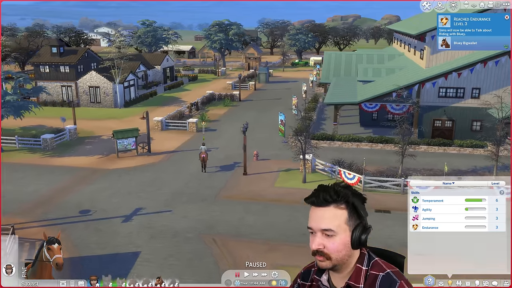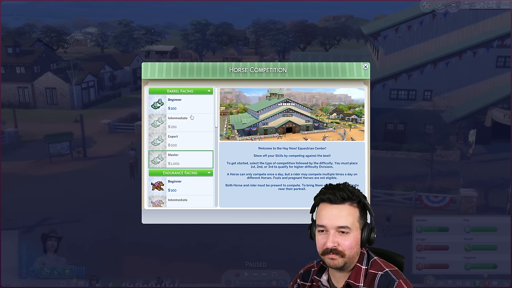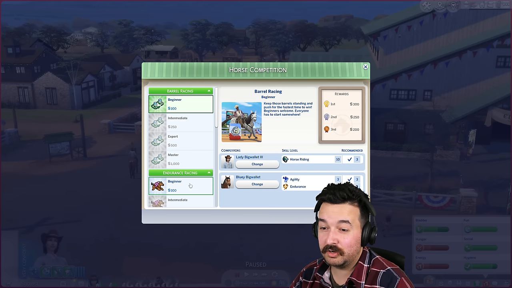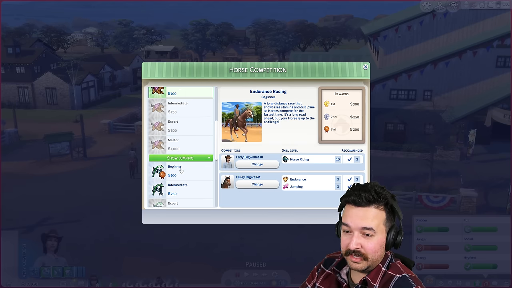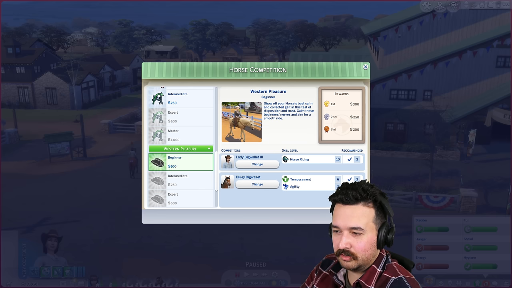Should we do a... Wait, what's everyone's mood? Pretty good. I mean, I'm tired and starving, but you know, let's do a competition. All right, so we've got... Well, we should be able to do any of them, to be honest. Any of the basic ones anyway. Should we try this one again? The jumping, we got bronze last time. Or should we do... Let's do Western Pleasure.